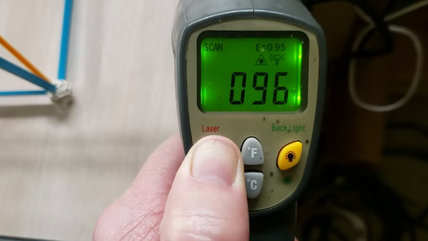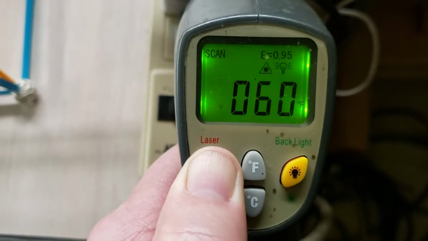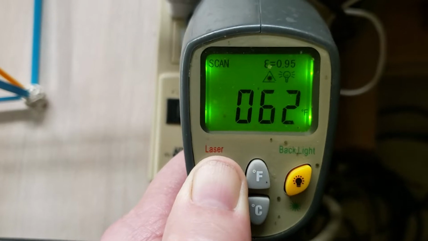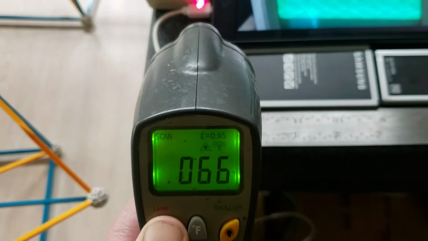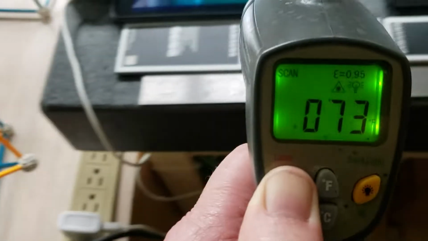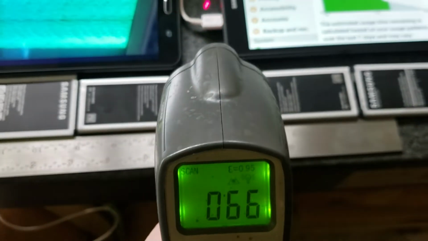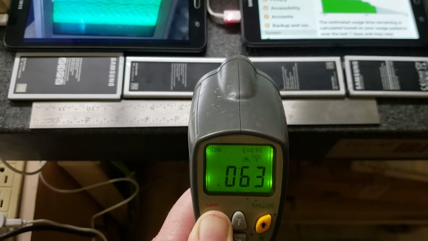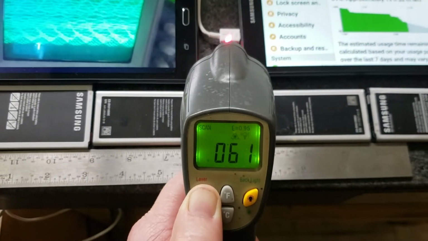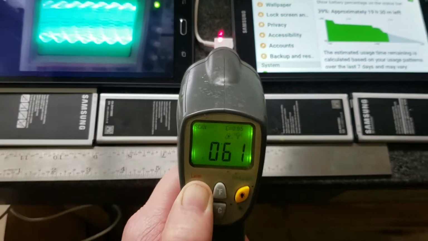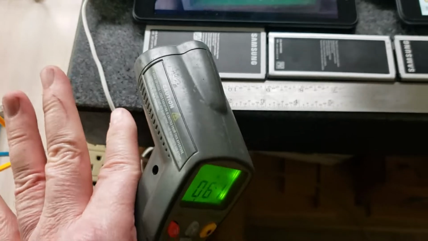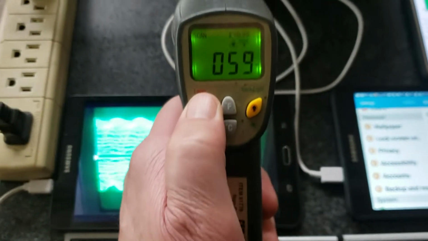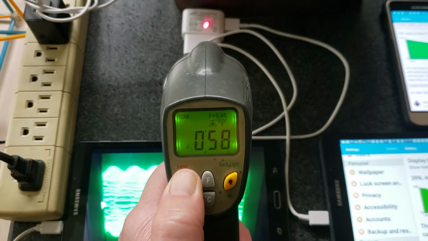Okay, 94, let's see what the plug looks like, 61. So they got good regulated power coming out. Let's see what the plug looks like coming into the phone. 63, okay, only a couple degrees over ambient. We're okay with that. Let's check this one. This one is 61, same as the load, so that's copacetic because it's charging. Let's check this charger. 59, 60, been sitting here undisturbed.